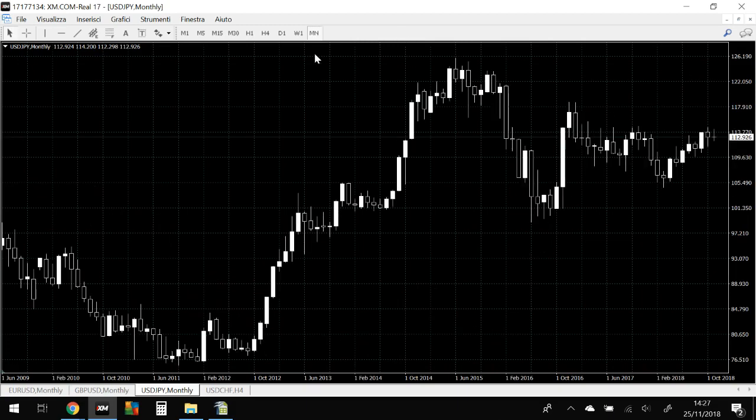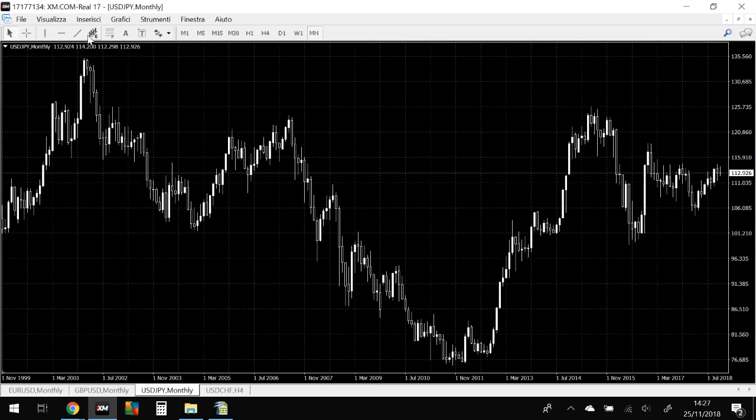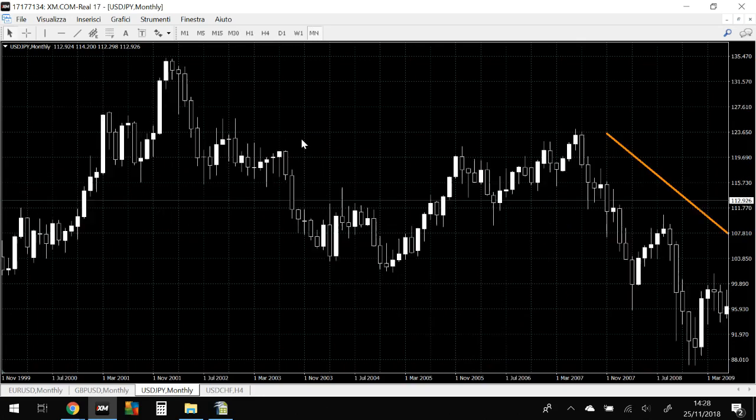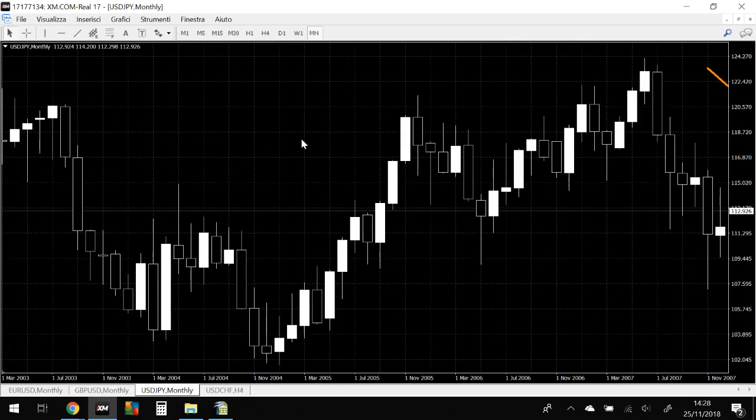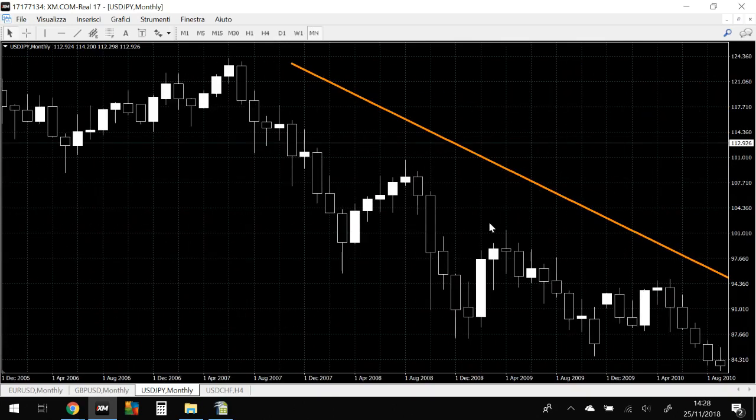As you see, I'm looking at the monthly chart, and what you see here is that even if you have bullish trends, like in this case here, or a bearish period, like in this moment here, there's a lot of retracement, and even when the market is trending down without retracement, there are months in which price went back. So little retracements like this one here. These are all periods in which you don't know what to do, you don't know where the market is going, you don't know anything about it, okay?